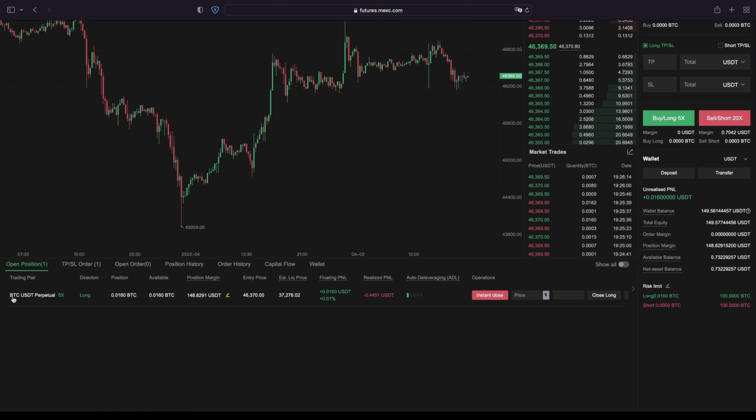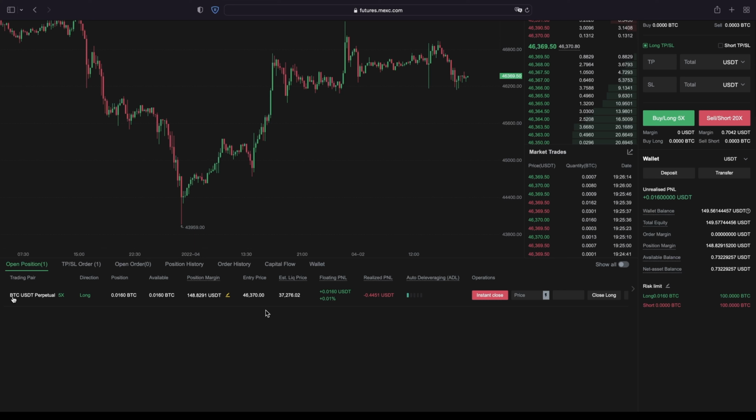Let's actually open a position here. So if you have it down here, you can see you have all the important information that you need. You can switch up your margin in here, which is also pretty nice. You can see your estimated liquidation price, your P&L. One thing that you might wonder is, why can't I see my take profit and stop loss? Up here, you can see your orders if you have already placed some.